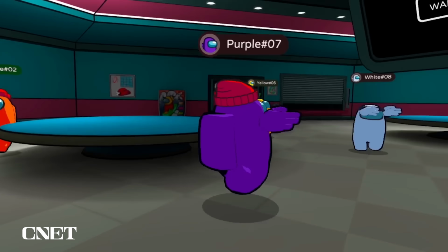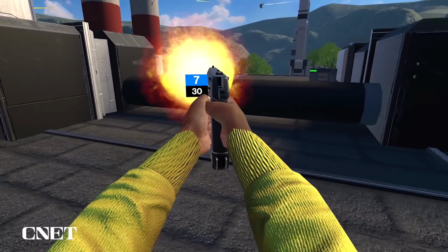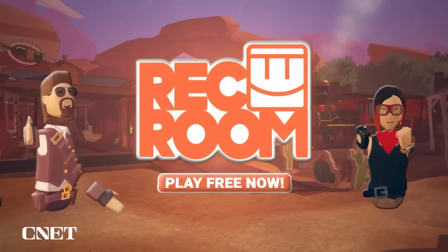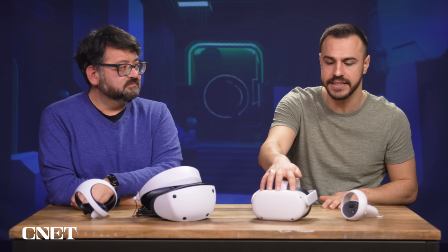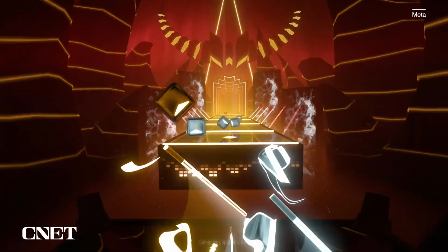But with the Quest 2, there are so many games that I'm already playing, whether it's golfing, Population 1, which is like a first-person shooter, Rec Room, different social apps. They are all on here, and I'm connecting with friends and even making online friends that I play with. So I feel like if you are a co-op gamer, this may be the device for you as it stands right now. Yeah, it's a much more established platform, and the question is how many people come aboard here, how many things are going to be cross-compatible. Some games that are coming out are also multiplayer, but will they feel as cross-platform? We're kind of on day one of this.